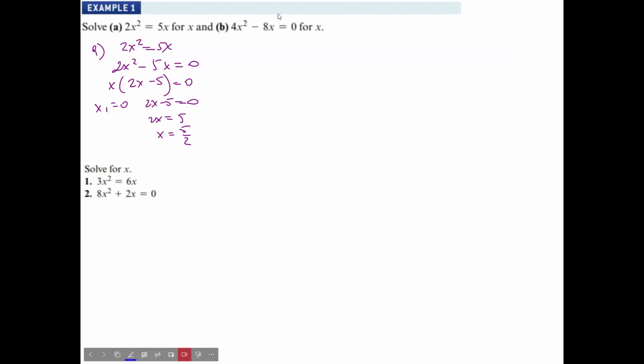Okay. So this one, B, 4x squared minus 8x is 0. So again, it's an incomplete equation, so 4x can be taken outside. So I have here x minus 2 equals 0. So 4x is 0, x1 is 0, because 4 is not 0. So x minus 2 is 0, x2 is 2. Try this too.